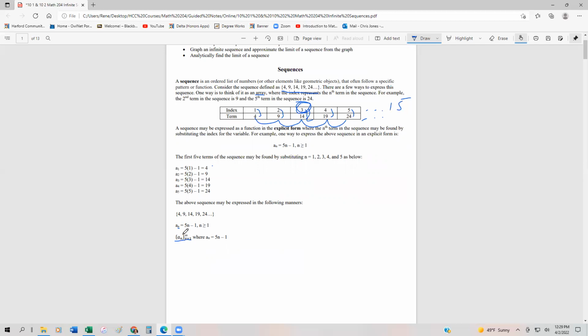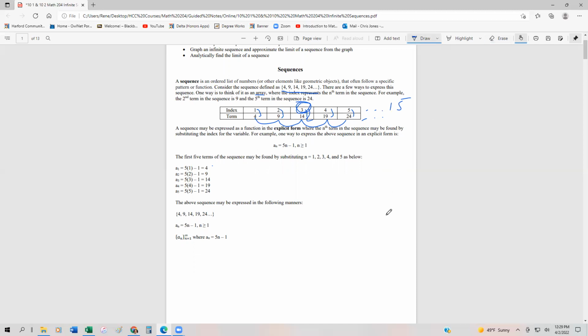We have a sub n in brackets, with infinity on top and n equals 1 on the bottom. So n equals 1 is the lower bound, and this is the upper bound, where n is equal to infinity. It's almost similar to integration, where we have the lower limit and the upper limit of integration.